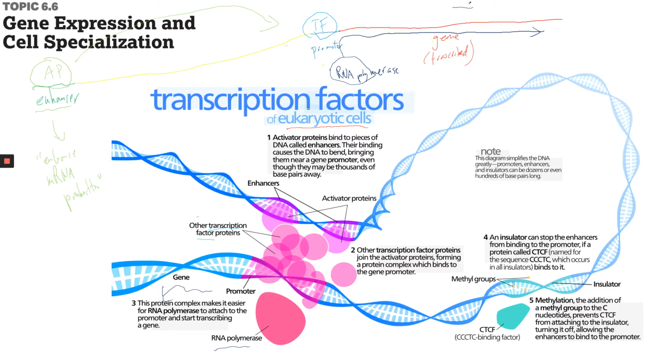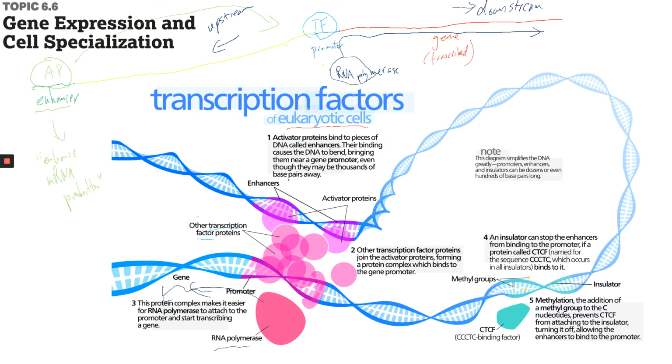This direction is downstream. Let me write that a little bit better here. Downstream. And of course, this direction in relation to a gene is upstream. This is just general terminology to discuss which direction you're looking at when it comes to transcription of a gene. So transcription factors bind to your promoter to enable this RNA polymerase to start transcribing.